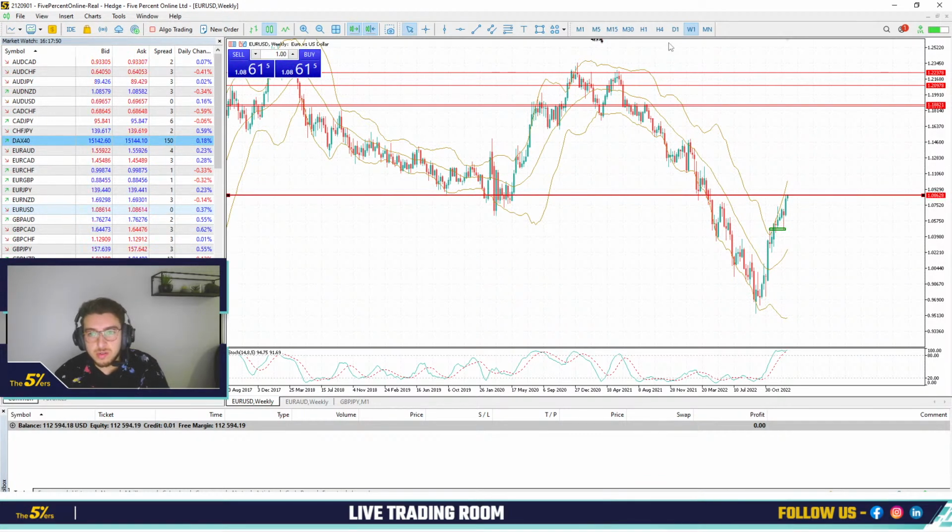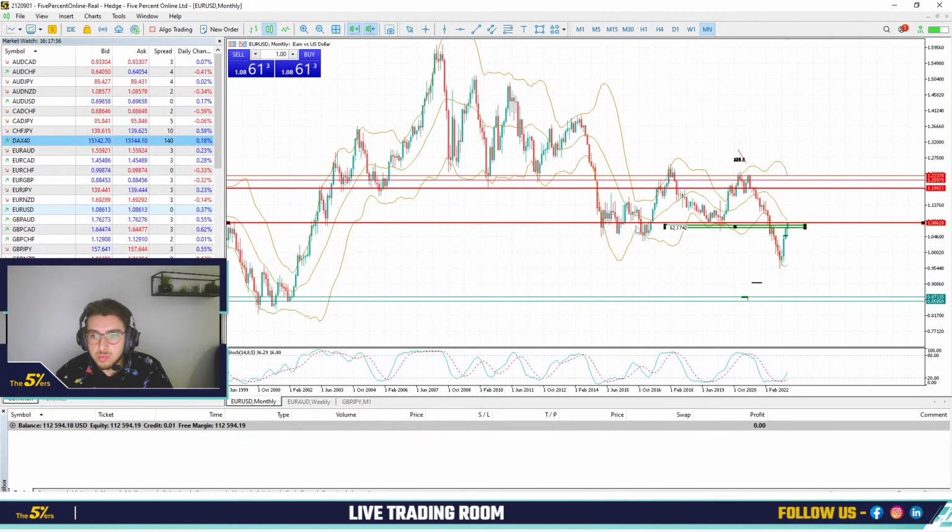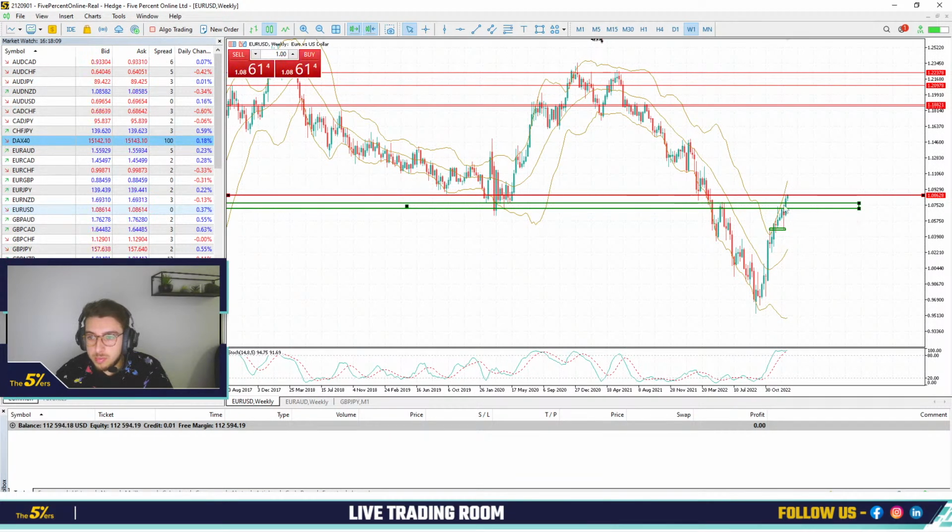Okay, so this is all this zone. What I'm looking at here is just all this zone here. I think if we go to the monthly chart, it's also, yeah, so we are still in the zone. You see, guys, on the Euro USD, for example, the price here made a bounce. We are close to the average on the monthly chart. On the weekly, we are already at the top of the Bollinger Bands, far from the average.